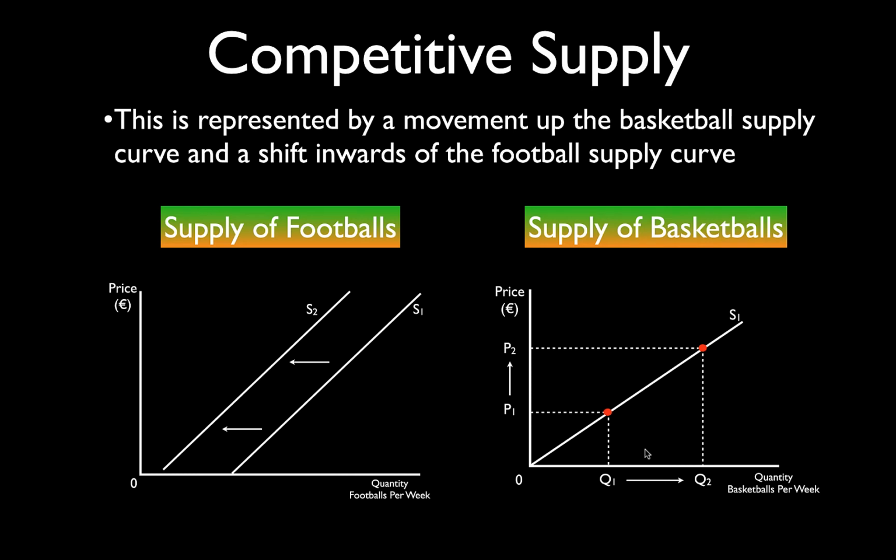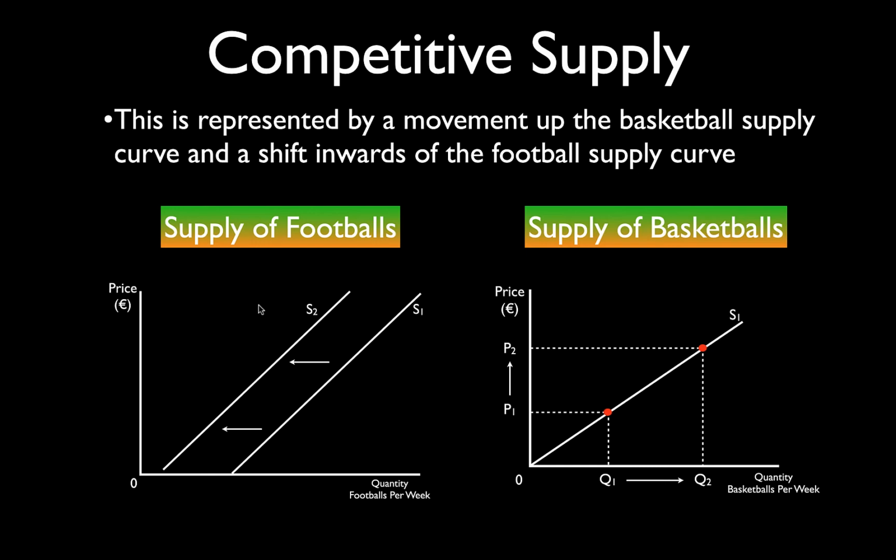But relative to basketball, every basketball's selling price has now increased, so every football's price is now relatively less. And I want you to see that yes, this movement could be caused by something else, which we'll talk about when it comes to market equilibrium. But what I am saying is that there has been an inward shift in the supply of footballs because the price of another good, which was in competitive supply, had increased.